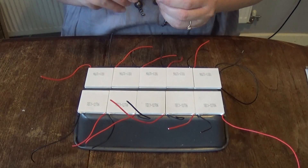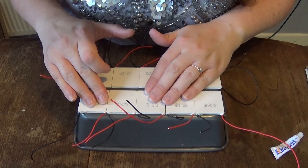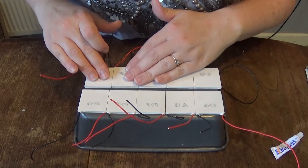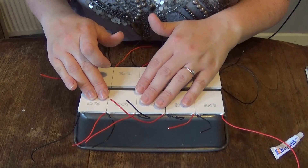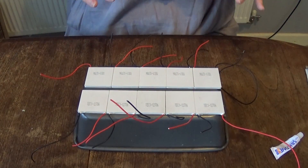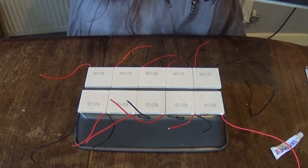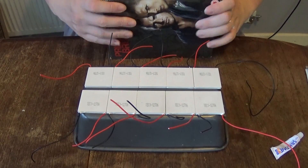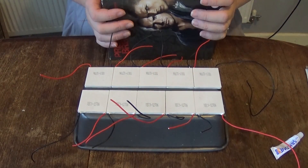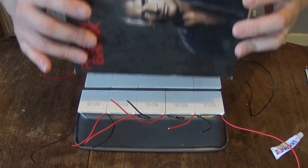There we are — let's make sure we put the lid on. Now they're all stuck down. It'll take a while for them to dry — even the first one's still quite slidey. It gives you plenty of time to go back and straighten things up, and if you put one in the wrong place you can go and correct it. Now we'll have to just wait for that to dry. Put something heavy on it overnight — it doesn't have to be a prison break — just something heavy to give them a bit of extra support. 24 hours should be enough. For the magic of YouTube, see you in a little while.